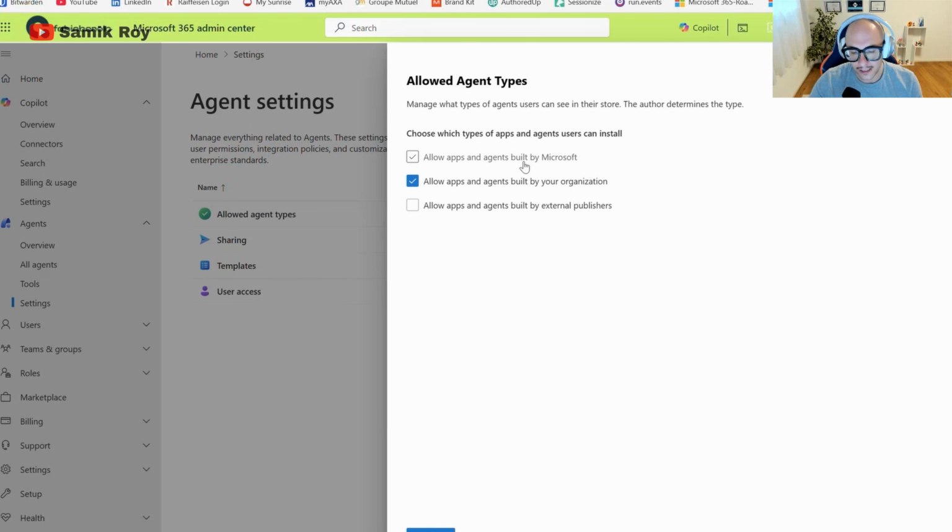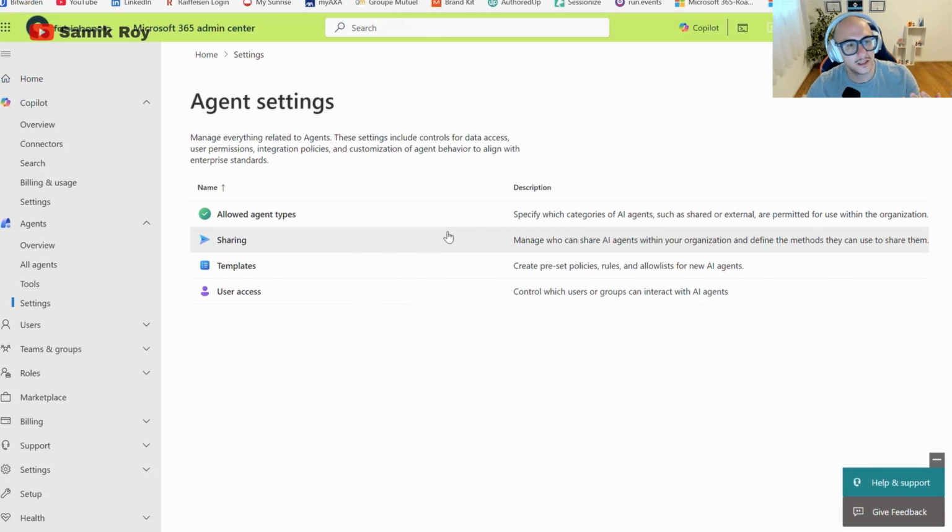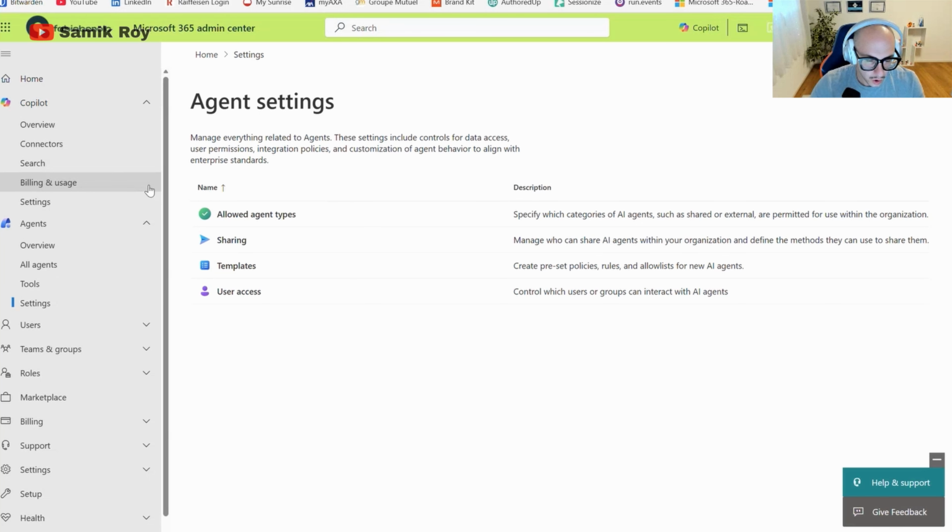If you disable this control here, so you don't allow Microsoft agents, you have to make sure that each agent is deployed. So each out-of-the-box agent, so researcher, analyst, prompt coach, for example, SharePoint page agent, and each standard out-of-the-box agent from Microsoft, you have to deploy actively here through all agents, because it's not deployed automatically when you have this control disabled. This is really, really important to note that you have some consequences here on how you set these kind of settings.